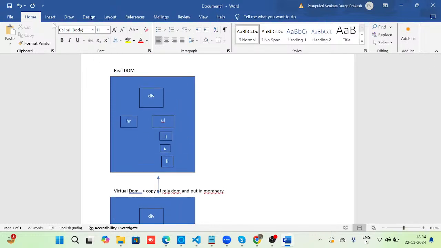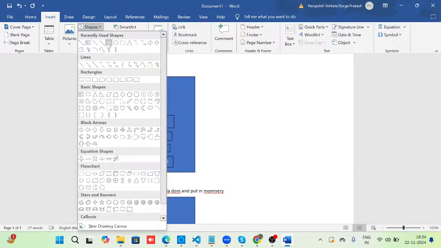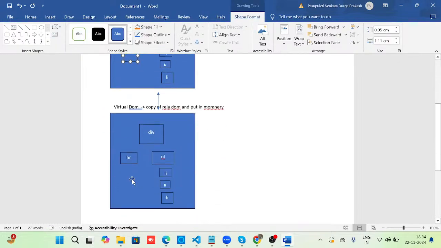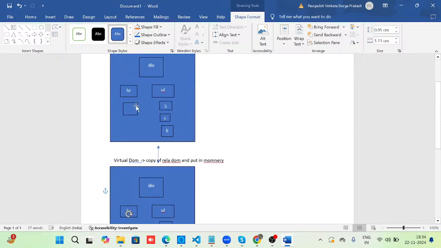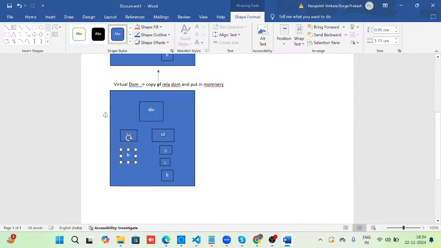One button is also there. Same, it is copied and will come here. This is the button. Same as in the real DOM, I copy this one, so the same button is here in the virtual DOM.